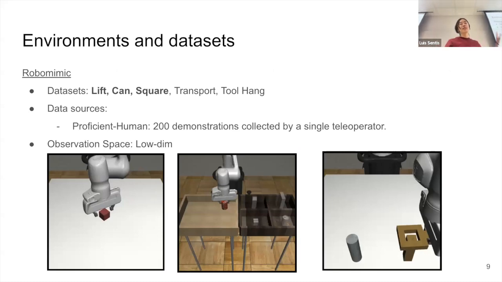So I work in RoboMimic, and why RoboMimic? Because it's a framework developed by a UT professor, or well, he was at Stanford, now UT, and there's a bunch of baselines and standardized datasets and standardized testing benchmarks. So there are three tasks right now that you can use. The first one is lift, you just lift a block. The second one is can, pick and place: you pick up the can and place it in the right bin. And the third one is more dexterous: you have to get a square nut and put it over a square peg.